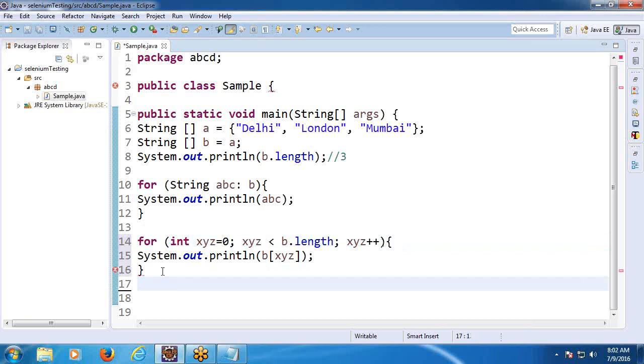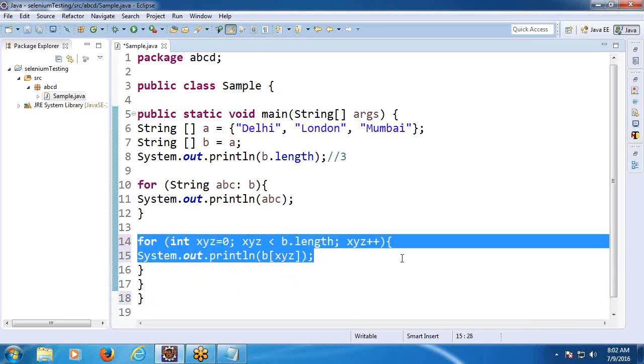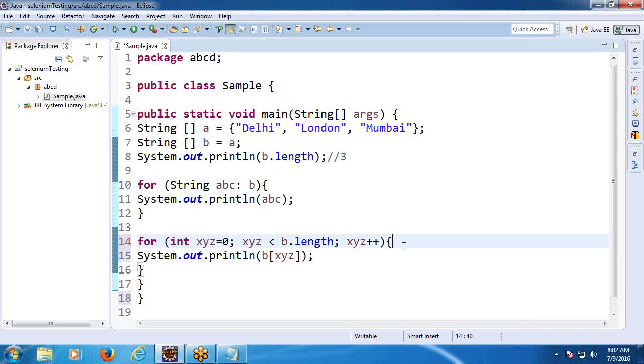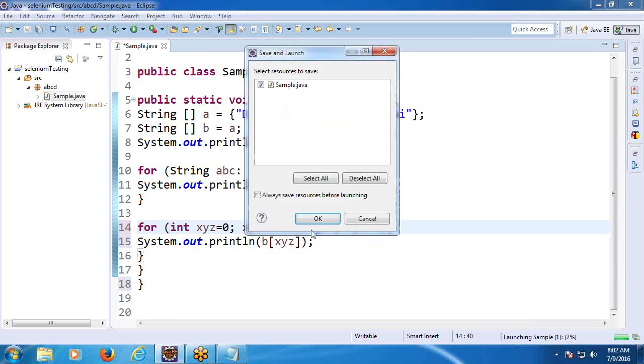This is a block now. The for loop is a block of code, so I misplaced curly braces with semicolon. Okay. Run the program.